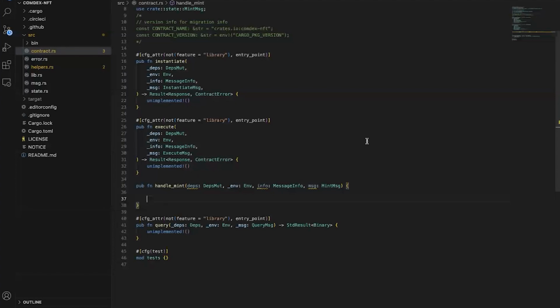These parameters are mostly used in the instantiate function to instantiate the smart contract with some use cases. But for now, I'll leave it up to this, and I'll explain.